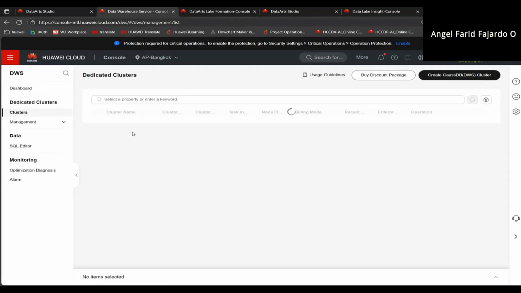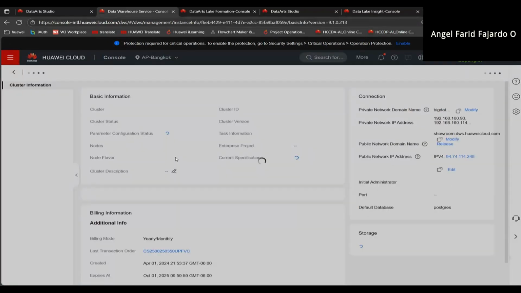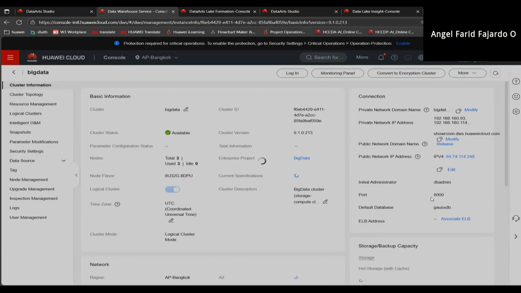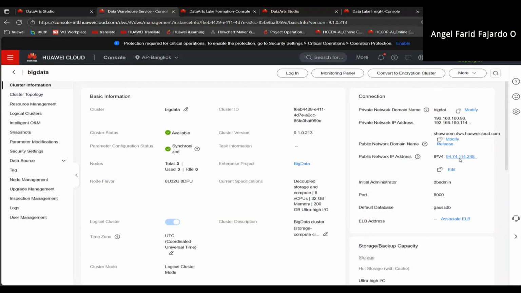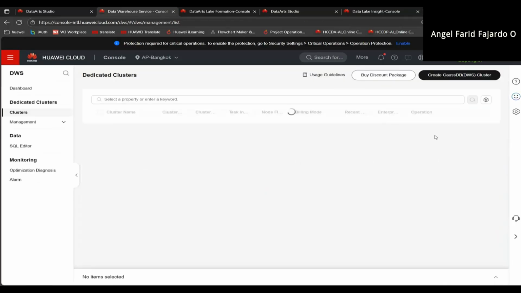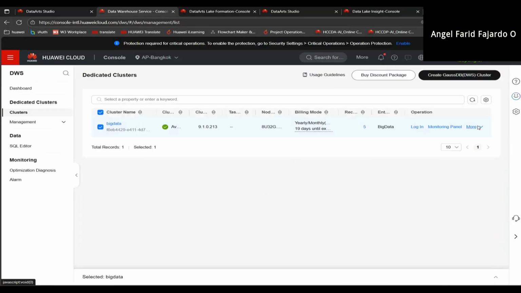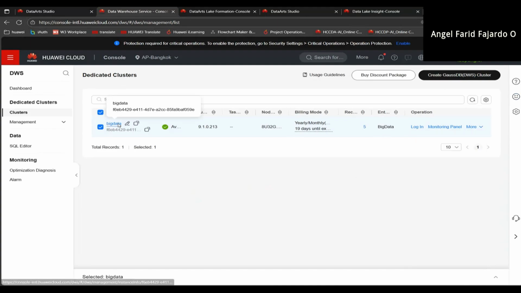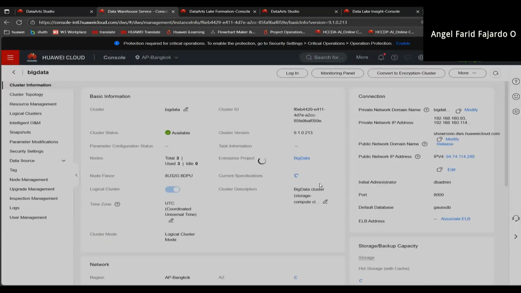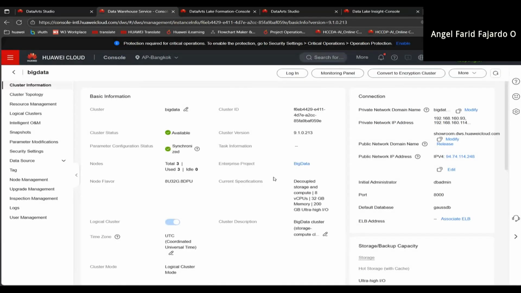Number one is the cluster configuration, network, or general information, which is here. So if you want to see what is the public IP to connect your client, it is here. If you want to reset the password, in case one user forgets his password, you can also do it from this part. Here, reset password. So you can control your cluster and your administrator tasks from here, from the console.